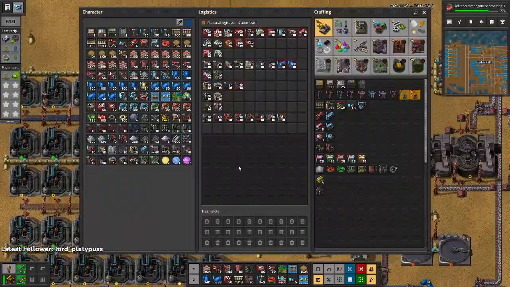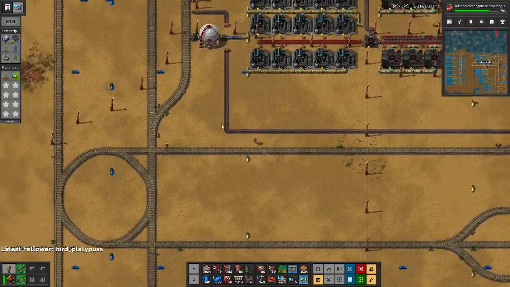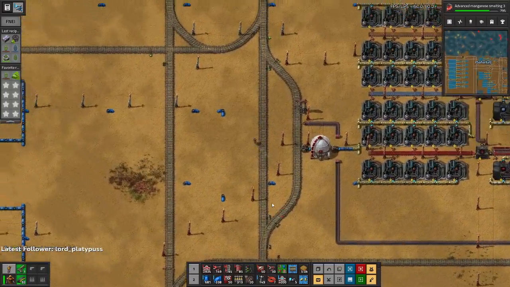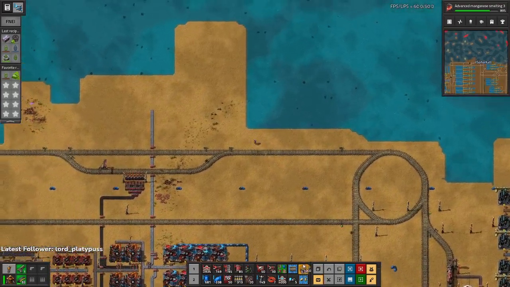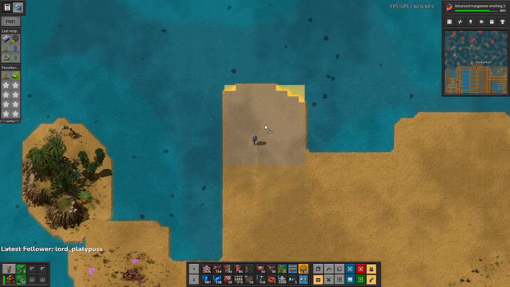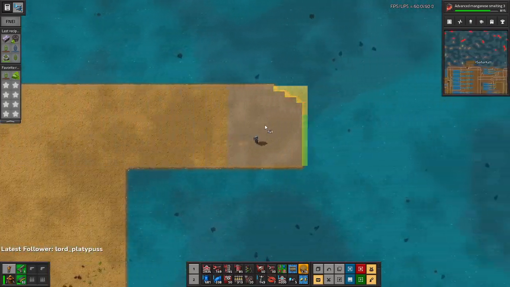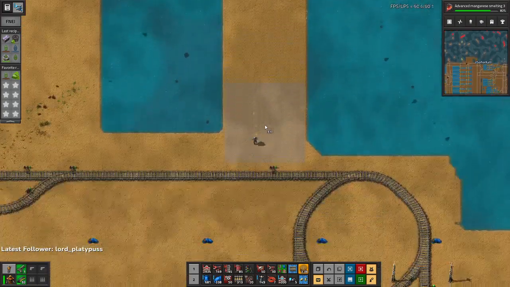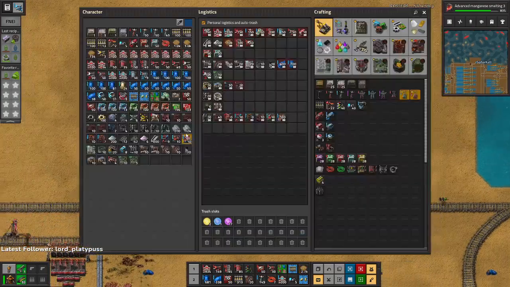Alright, so we've got more sand, that's good. A train could be scary, but it was not. A train is chill. That's a chill train. It's always important to note the trains that are super chill and cool. Alright.